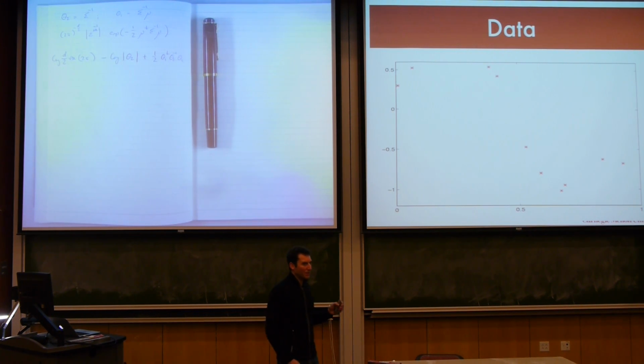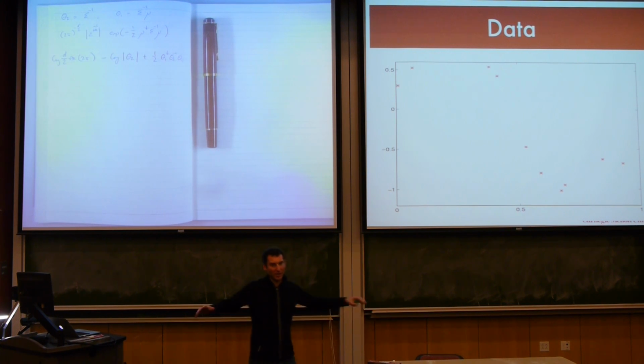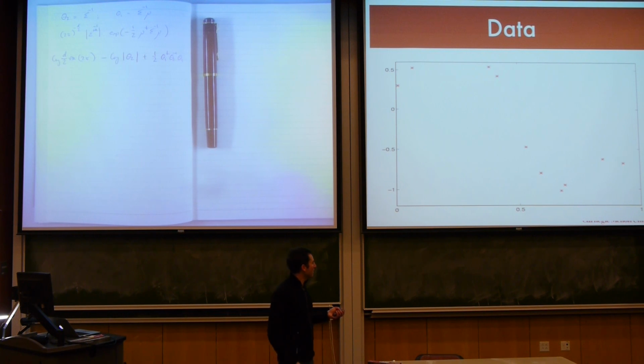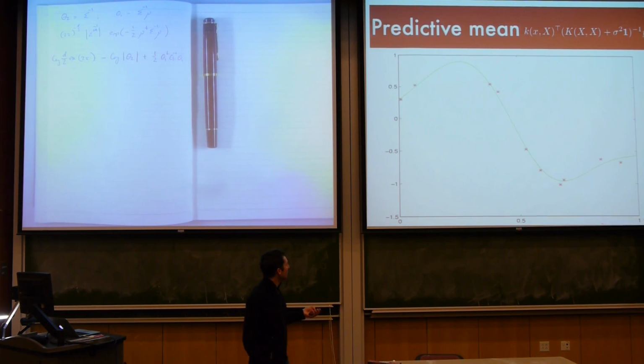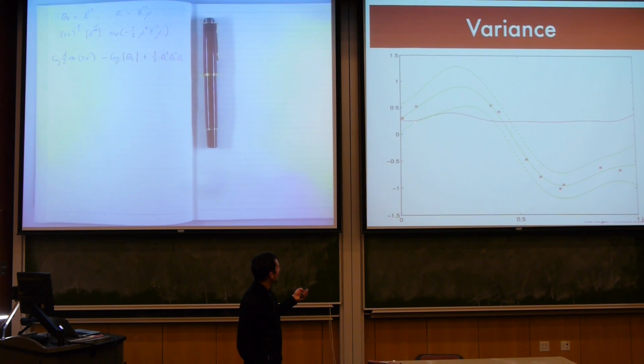That's actually not really what I should be doing. I should be looking at the joint distribution over all those t primes. But for computational convenience, I'm cheating a little bit, just looking at each of those means separately. Okay, that's what you get. It looks quite reasonable. And by the way, this is the equation that you code up, as you would have already seen. And then this is the uncertainty, and again, I'm basically asking, what's the uncertainty at that point, given what I've already observed, rather than the joint uncertainty.